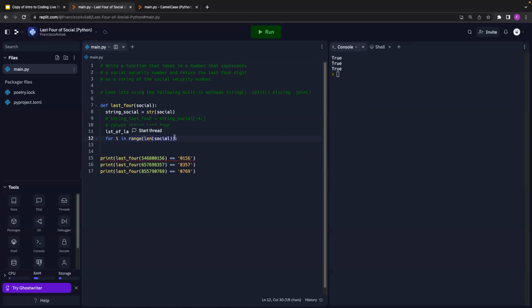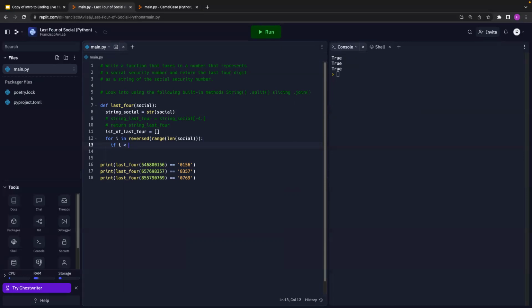And then you said, so if I want, oh, reverse it first. And then I could do if i is less than 4, right? Because technically it would be the last 4 indexes.